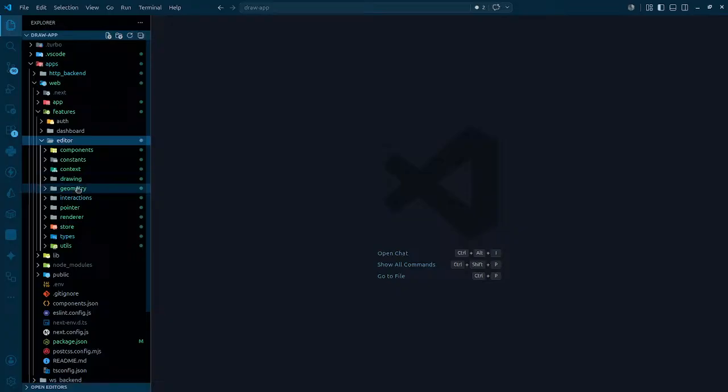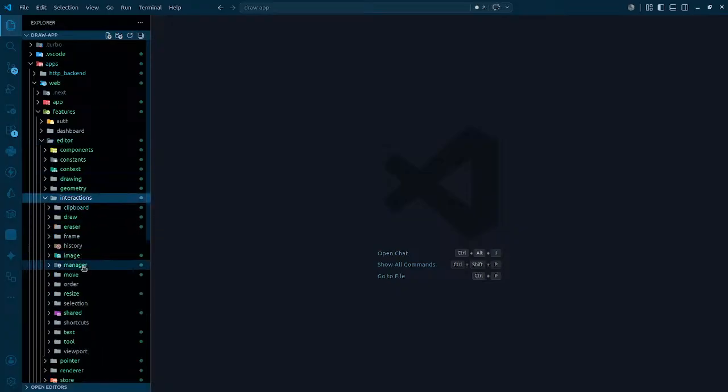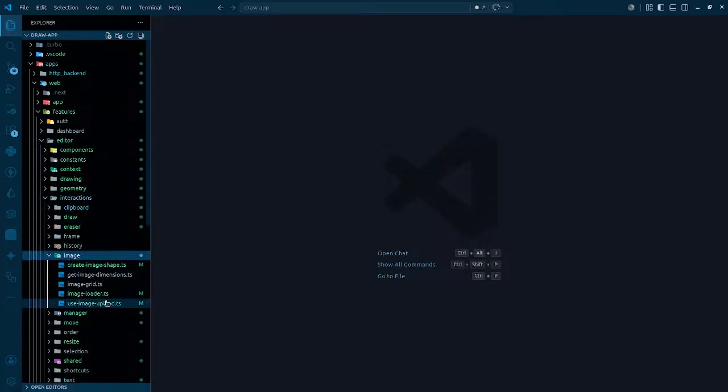The features, editor, interactions, and the images that we are trying to upload. Images are even uploaded.